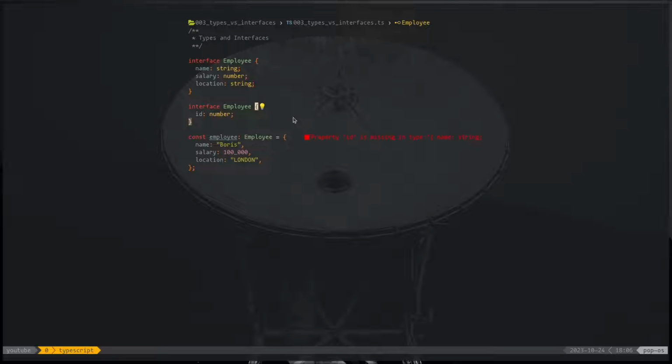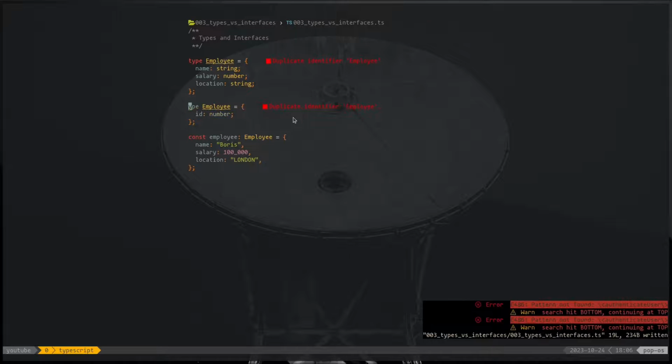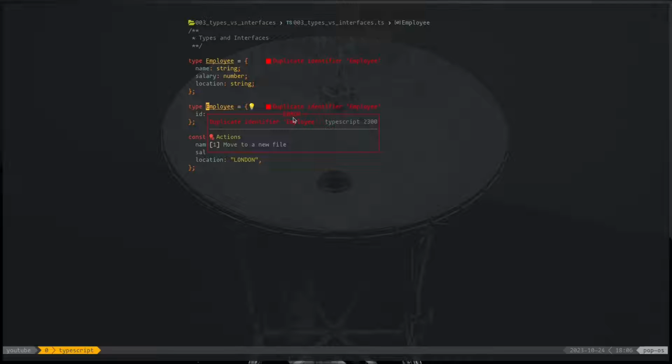So imagine that you're working on a large code base, you're importing type declarations from some other part of the project or a third-party library. This could be quite confusing, and therefore it's important to be aware of this quirk, and I tend to avoid it where possible. If we were to look at types, I'm going to change this now back to being a type. If we were to declare here another type alias of employee and say that there is an ID of type number, we're now going to get an error stating that this is a duplicate identifier. So we can't do that.